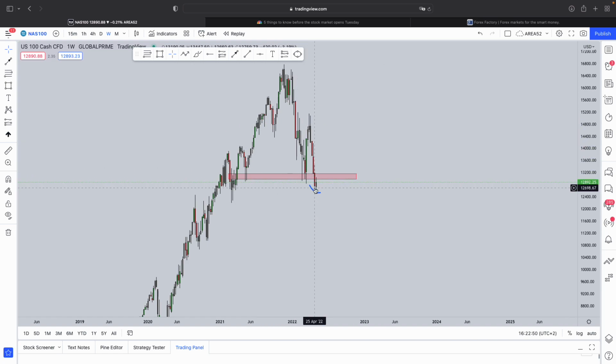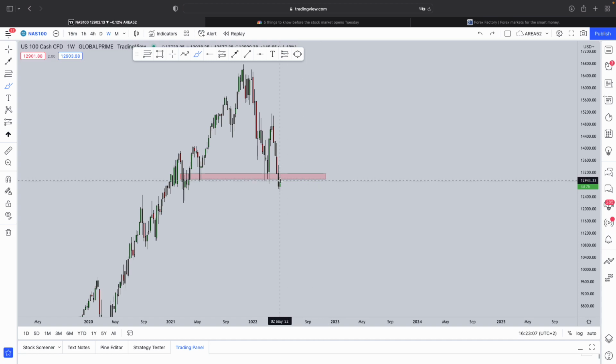Now, this level over here acted as a strong level of resistance. The market broke above that, came to test it as support. Support became support once again. The market then broke below support. All of that support is now again resistance, giving us a contradiction between the weekly and the monthly, that we are potentially bullish on the weekly for the short term, and on the monthly we are being bearish as well.